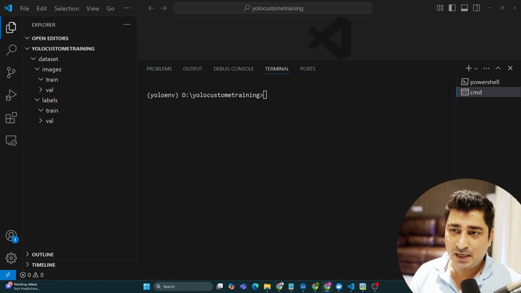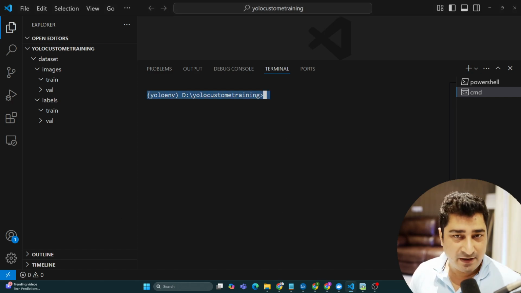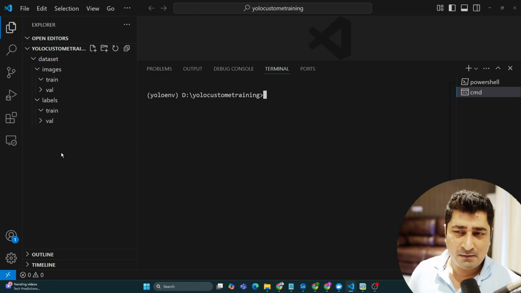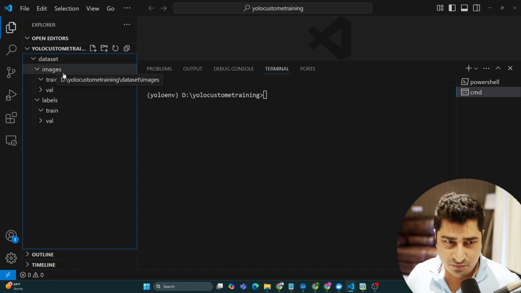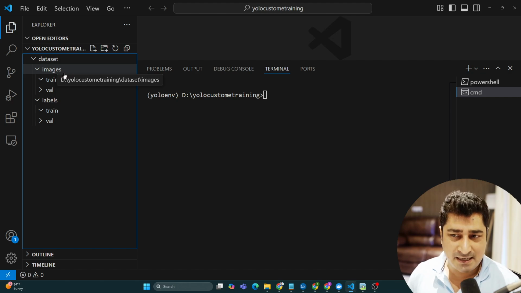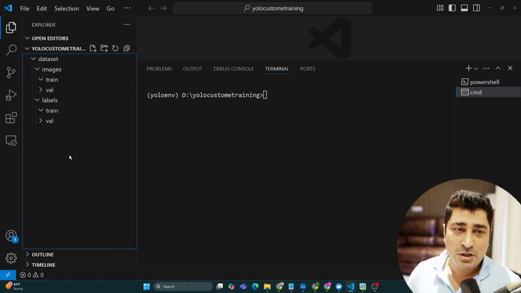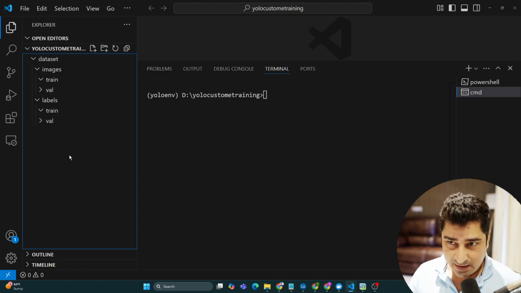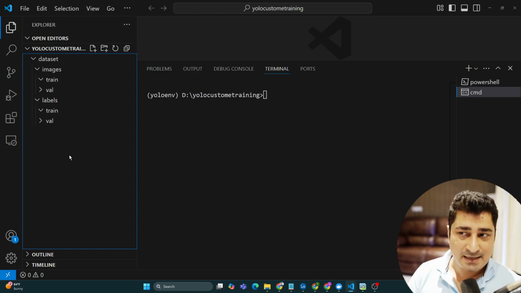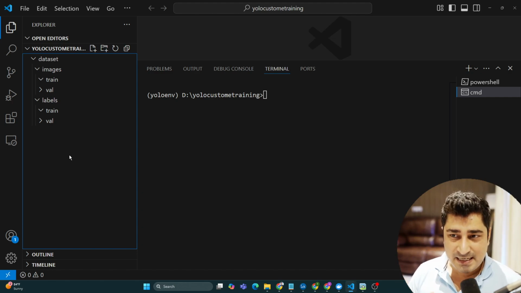Now, once we are able to create this folder structure and a fresh environment, and again, this is just a one-time job. The way you train or annotate for one task, you will end up doing for n number of tasks as well. It's not going to be different. It's going to be exactly the same. You don't have to do anything extra. Whether you train for one application or maybe thousands of applications, every time you have to do the exact same thing. This is the well-defined standard approach.